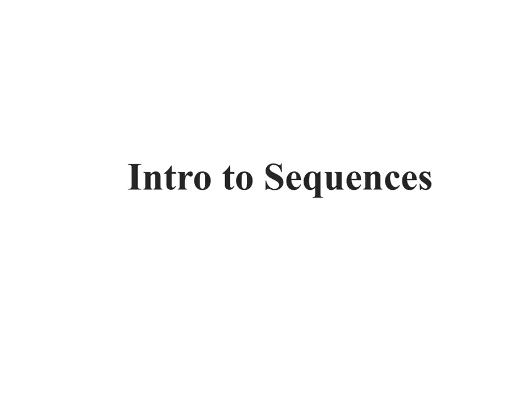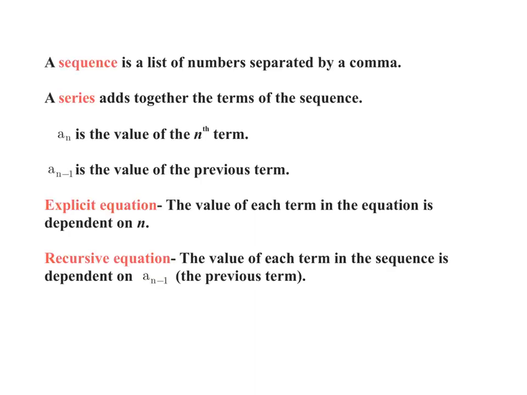All right, this is the opening section to the unit on sequences and series for Algebra 2. And this first section is going to be just an introduction to sequences. So what is a sequence? A sequence is simply a list of numbers separated by a comma. And then a series is going to be taking that sequence and adding the terms together.